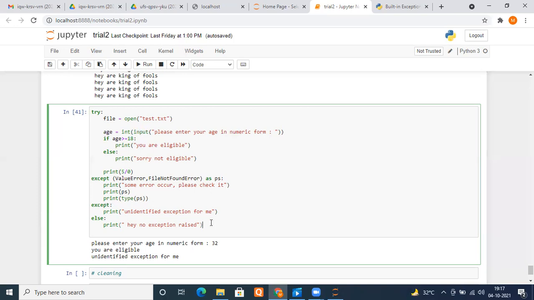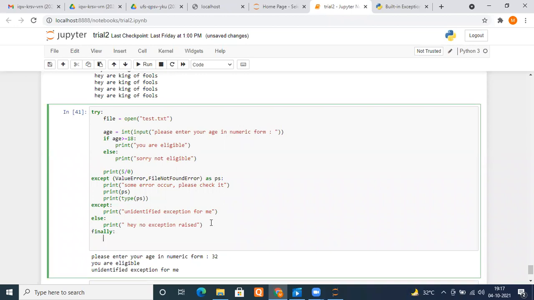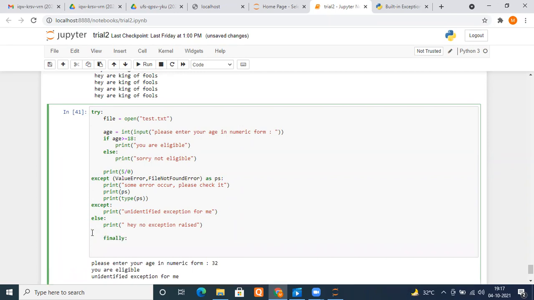There comes one more block, which is for cleaning purposes, not only for file closing. If you have a network connection with some website, it will close that. If you want to release any other resources, it will release them. This kind of cleaning can be done by a block known as the finally block. Put that in place. And what is the beauty of this finally block? It doesn't matter whether an exception is raised or not, it is always going to execute.